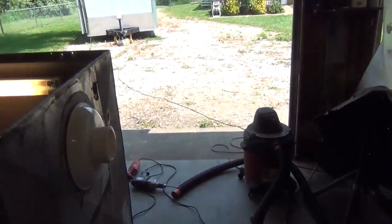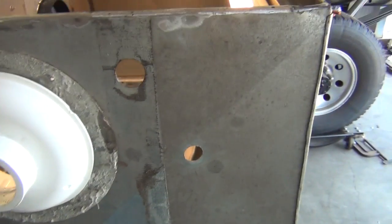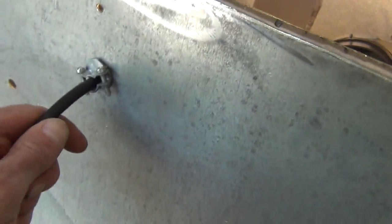Trying to figure out what I have left to do. See, I have several holes that were used for other things in the past that I either didn't like or didn't work, or both. I need to plug those. See, I got a few small holes up here I need to weld up. Those, I still need to tighten that down.